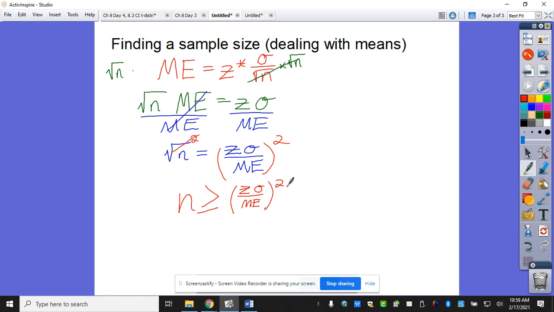I only did this with margin of error of Z and sigma. But I could also have margin of error set equal to what? I could switch out what instead? Margin of error can be equal to Z times sigma over square root N, or it can be equal to what? T times S over square root N. That equation does not apply here. Why? What are we solving for? On the board, what are we solving for? Sample size. So why can I not use T and S?